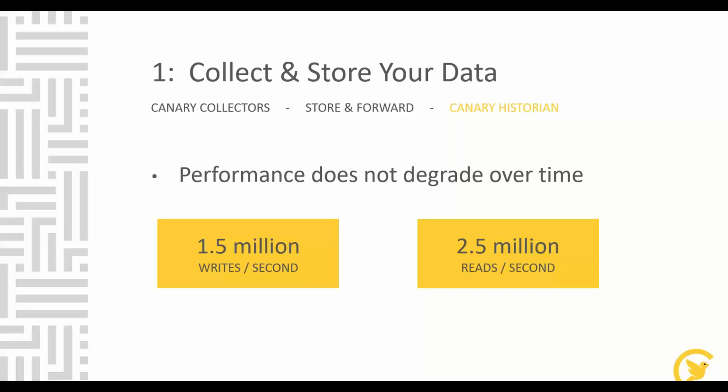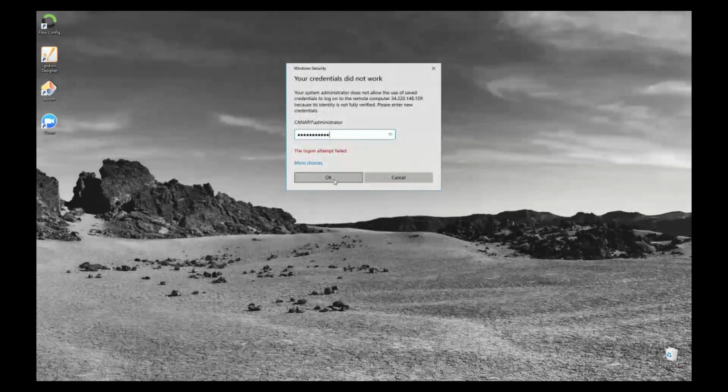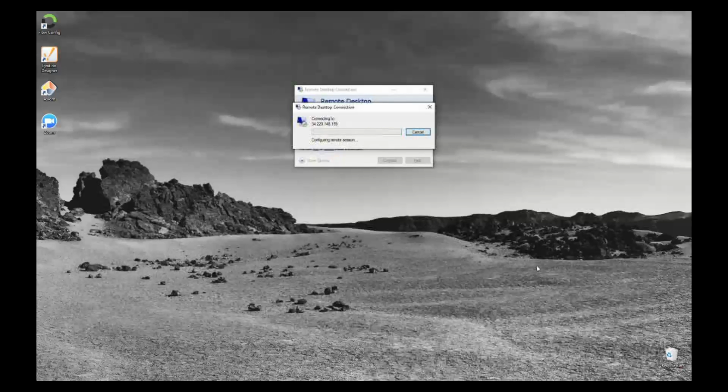The speed of writing and reading can be between 1.5 million for the write speed and 2.5 million for the read speed. Again, this is a guideline, as we mentioned, because they can also have millisecond. I'm not so sure that they have nanosecond at this point in time, but that will depend on your data source output. If it is millisecond, you can go into millisecond as well.